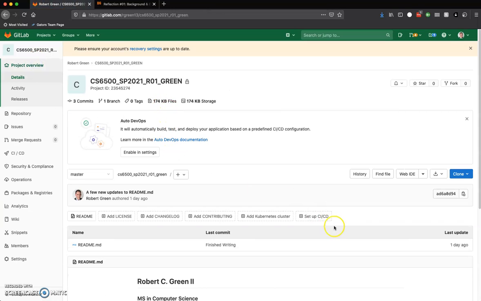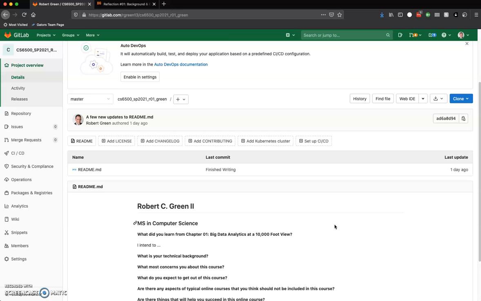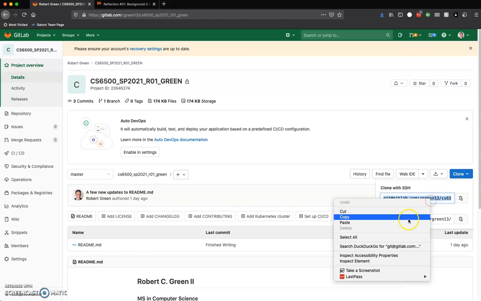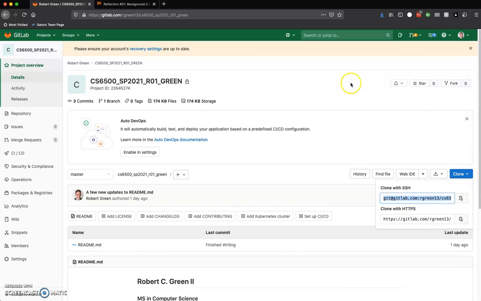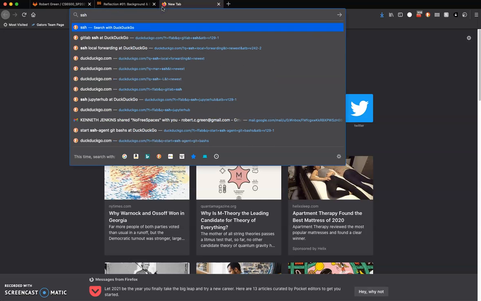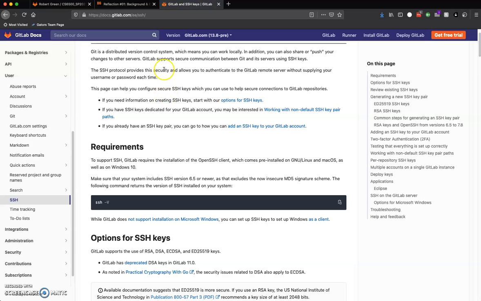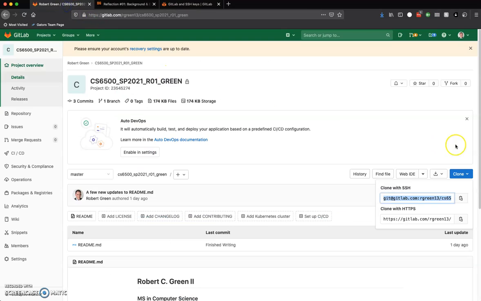Once there, you'll see we have this. Now I have provided some other videos that will give you a nice introduction to Git and GitLab and how you use them together. So if you want to use this locally, you can clone this using SSH or HTTPS. There are instructions on how to set up SSH with GitLab. You can just go here and search for SSH GitLab, and it will walk you through the steps of setting up SSH. Or you can use HTTPS, and then you just have to enter a username and password.